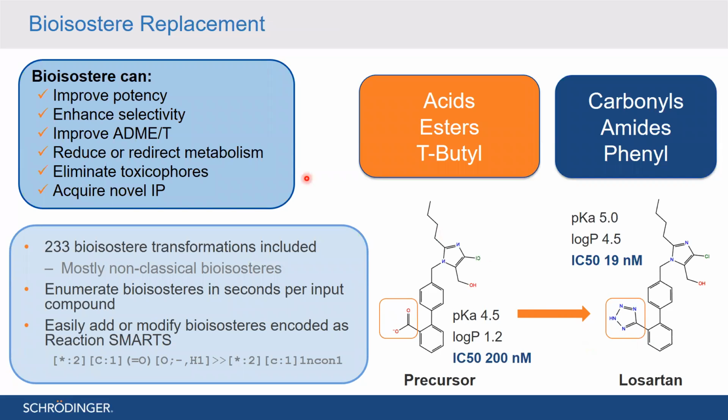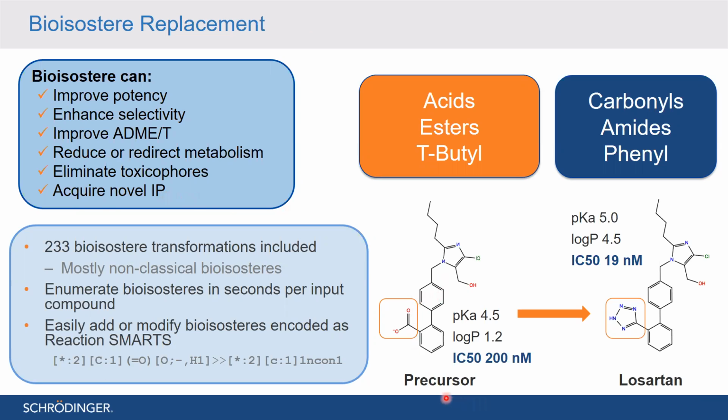We use this bioisostere replacement strategy in general to improve the potency or to enhance the selectivity of a particular molecule, or we can use it to improve the ADME profile, or if you want to prevent drug metabolism or toxicophores, we can use this methodology. And also we can generate novel molecules so that we can skip the existing patents for those molecules. This is a very well-known methodology on which scientists are working.